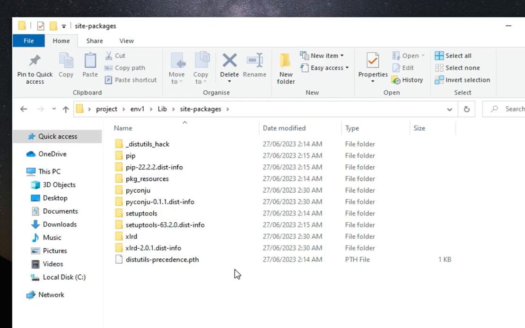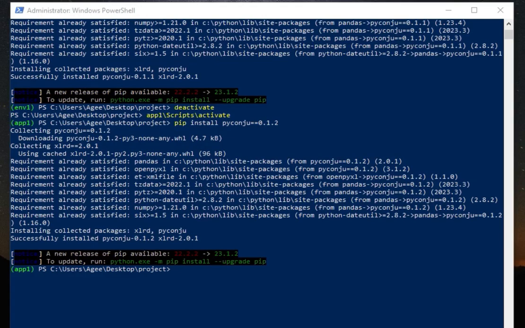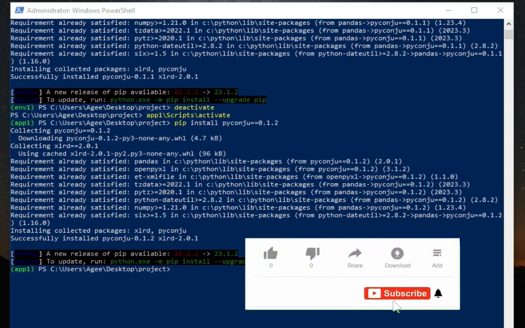It becomes very easy. So as simple as ABCD, that is how you can create a Python virtual environment, activate it, install the packages you want, and when you are done using it, deactivate it, and then move from one virtual environment to another depending on the project you're working on. If you've come this far, congratulations on creating your first virtual environment.